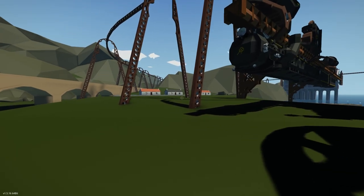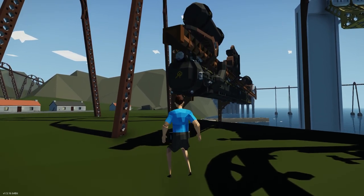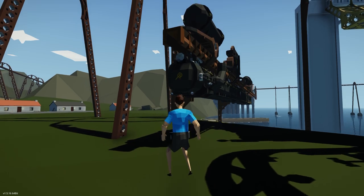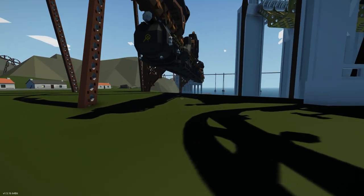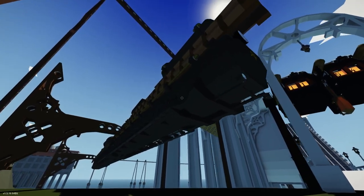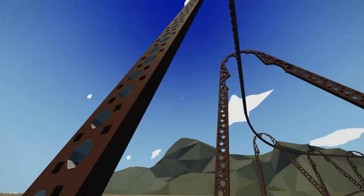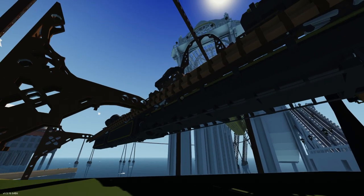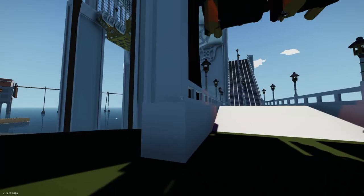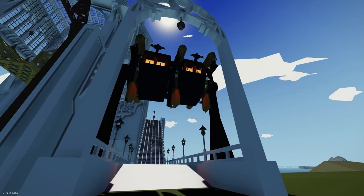All right, so we are on low physics, and we're still in moon gravity, but high physics was far worse. So I feel like this is a model of what we are going to be getting into, I guess the train system here, the monorail system. And I think this is like a model of it. So we're gonna go ahead and walk up this, wait, let's check this out here.